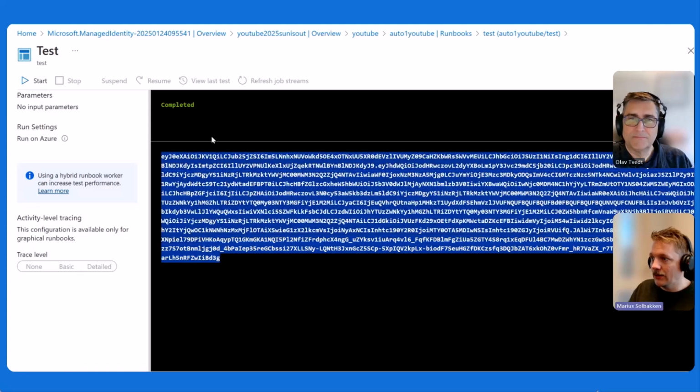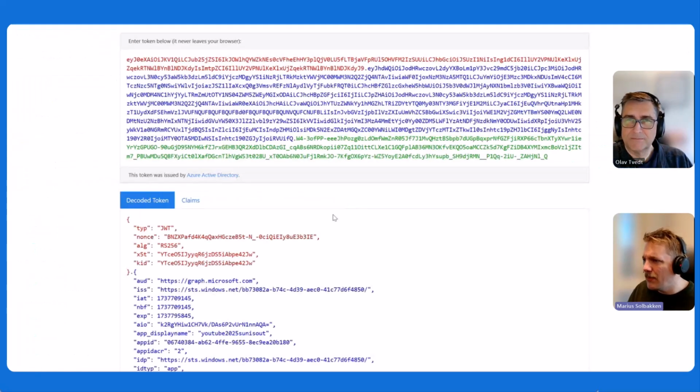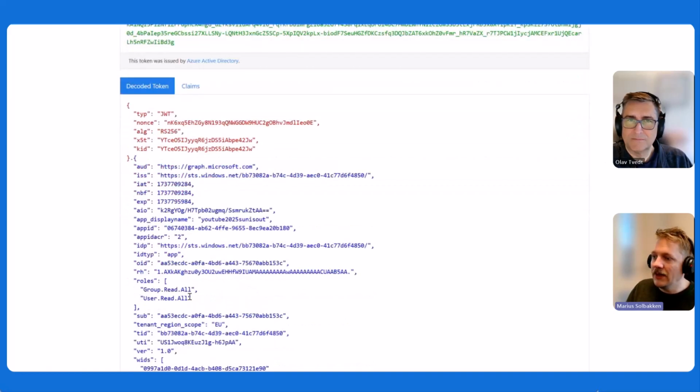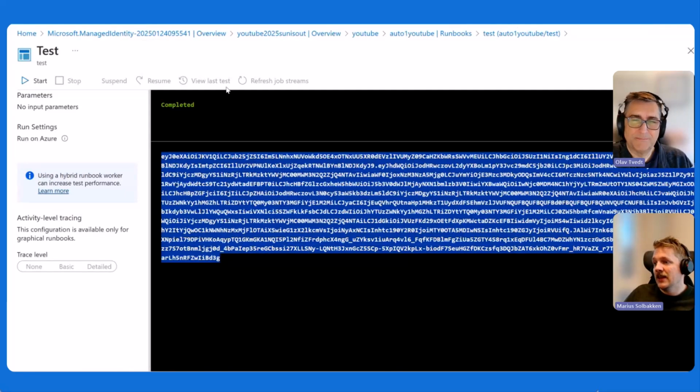We can just have a quick look at the access token. We can even see that we didn't actually get a cached token this time. So it's not always that you will be reaching the cache, and that is due to how automation accounts work.